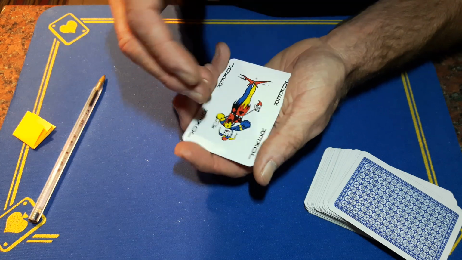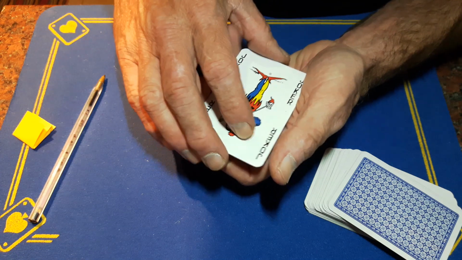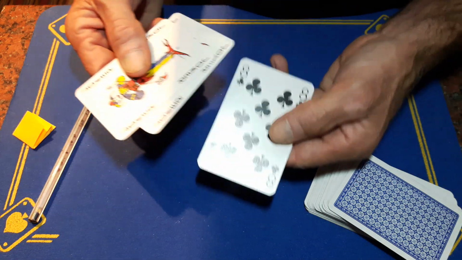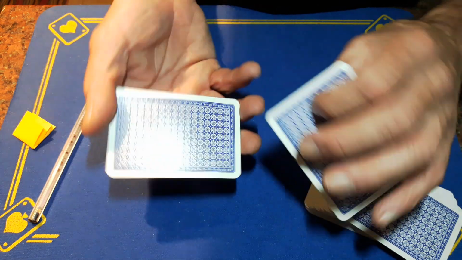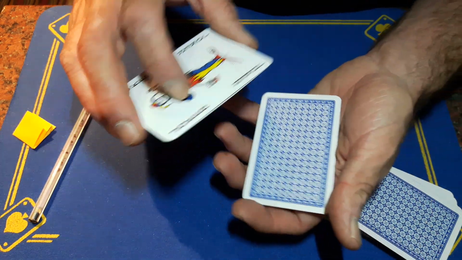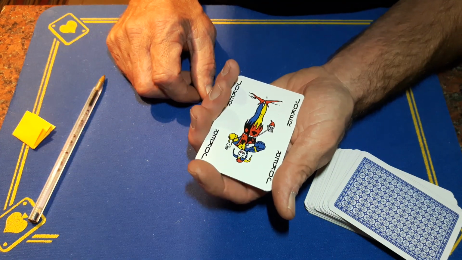So to the spectator, they've thought of a card. They've written it down. You've pulled out what they think of as the 2 jokers, but these 2 are stuck together. So you've pulled out 2 cards. The other card you pulled out was their 8 of clubs. You're now going to show them you've got 1, 2 jokers. What I'm going to do now is turn this one face down and put these 2 on top. So I've got a joker, 2 jokers face up.